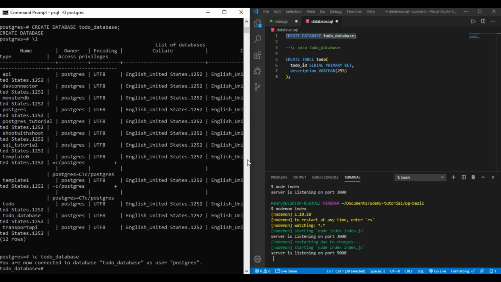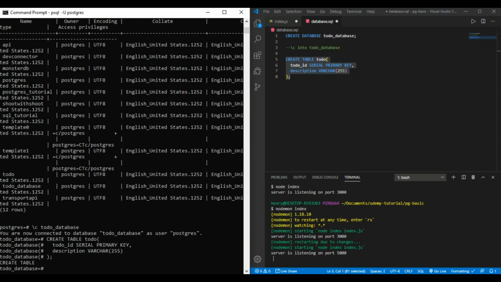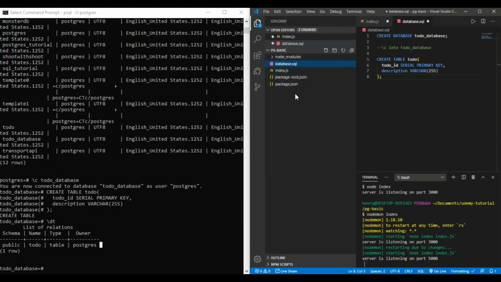Okay, since I'm inside there now I'm going to take the schema that I just created and I'm going to put it right there. There we go. So now that should be inside our database, and what I could do last is do \dt to see all the different types of tables in that database. So you can see I only have a single to-do. Okay, so that seems to be pretty straightforward. So we have a running database that's working for us, and in the next section we're going to actually create another file that's going to start connecting to that database so we can start building some routes and RESTful APIs.